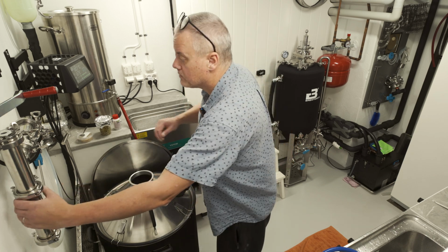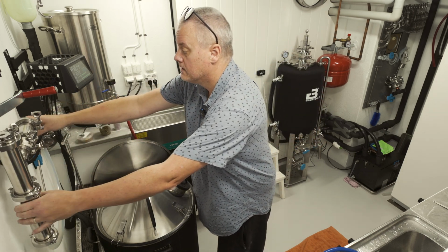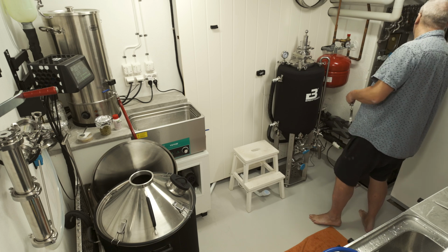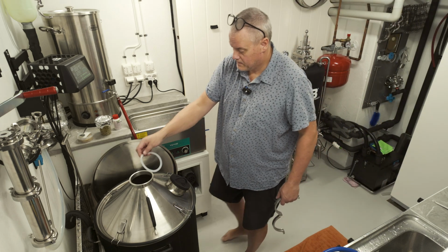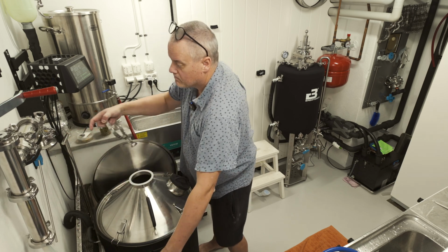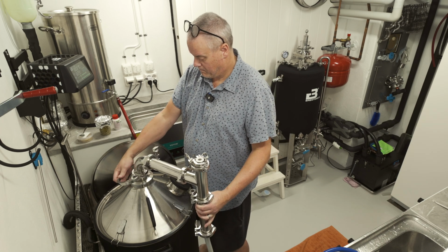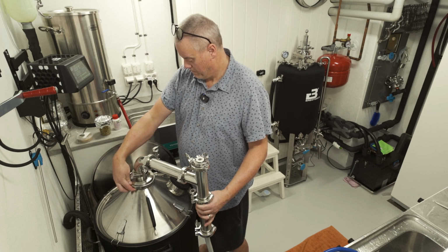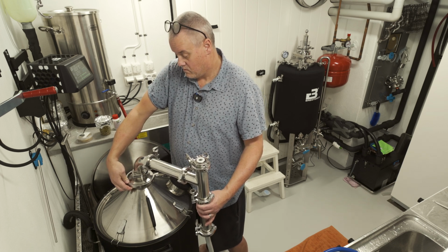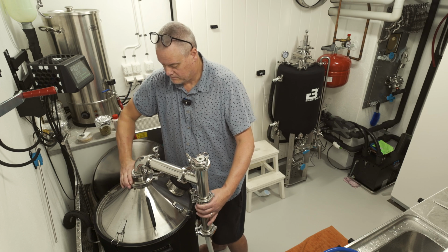On top here we will also mount this, which is the steam condenser, but of course before I get that I need to get hold of a bigger clamp. Always a little bit fiddly to get this on, especially when the camera is running. Okay, there we have it.